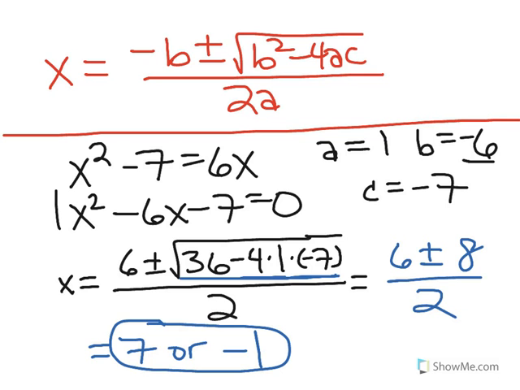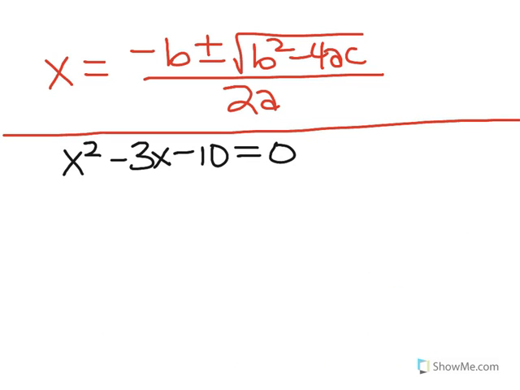Remember that you have to use the word or, or you should list them perhaps as a solution set like this. But do not use the word and, because the value of x cannot be both 7 and negative 1 at the same time. The appropriate word is or, and the appropriate notation is that shown here.